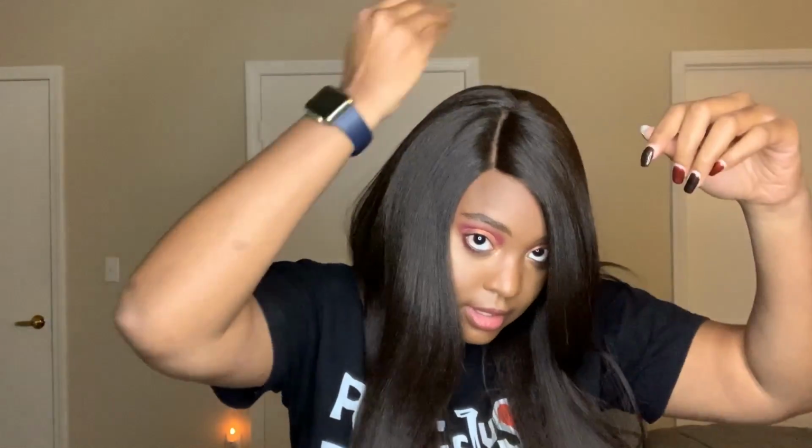You are going to have to do something to that part. It looked nice though. Once I put the powder in it, it looks much better than it did before, but I will definitely end up plucking this wig. And pretty much what I do is I take like little strands and just, you know, twist it around. And they eventually just slide on out. Yeah. But that's pretty much it on this one.